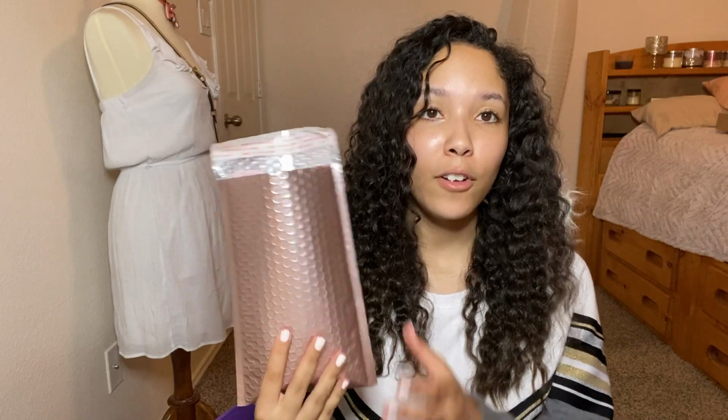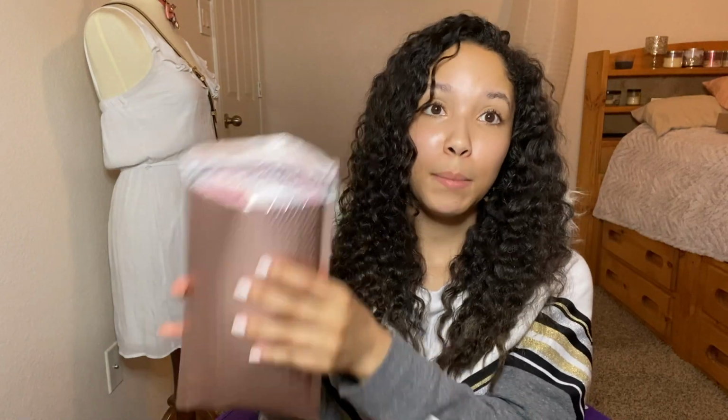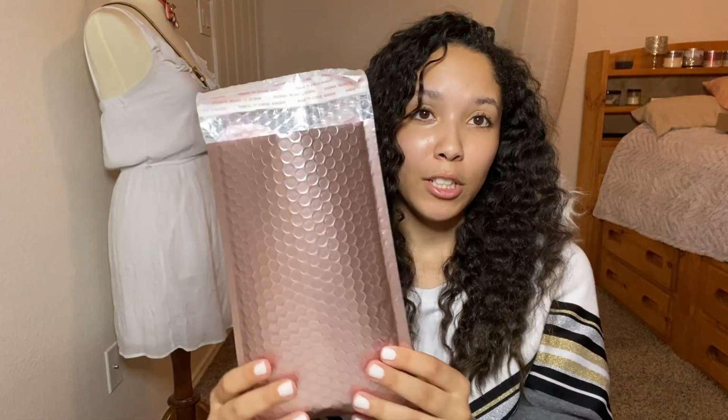And I know it might seem like I put so many things in this package, things that she didn't order, like cards and stickers and things, but that's just really important to me as a brand. I want to give every single customer I have a whole unpacking experience. I think that a customer should be able to look forward to the unpacking process even more than getting the product itself. So I think this is really cute and really girly, and everybody who gets one of these can appreciate it because it's like getting a little present in the mail.